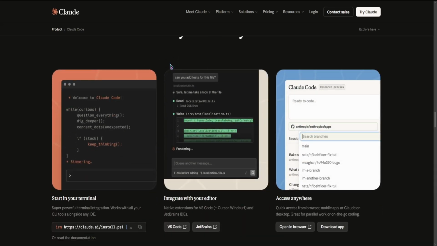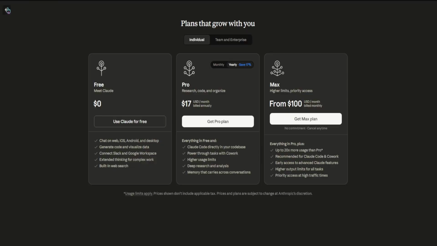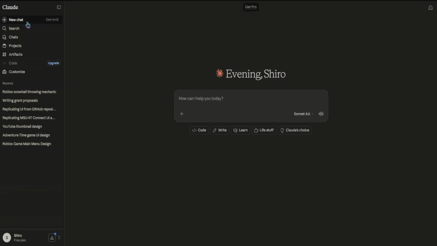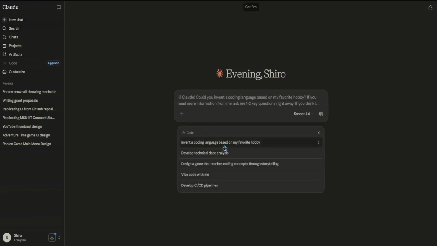Now, let us flip the script and look at the prompt-to-product deployment. If you visit the Anthropic developer portal today, you will see a focus on verified execution. In 2026, Claude Code doesn't just build the engine, it tests it for errors and optimizes the performance before you ever hit launch. It can identify bottlenecks in your file upload speeds or suggest better SEO tags based on real-time data it scrapes from the web.